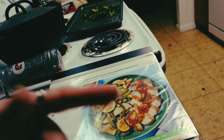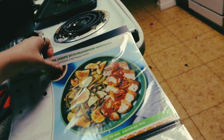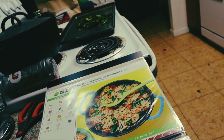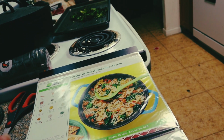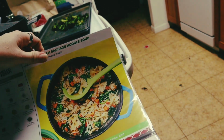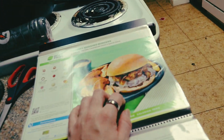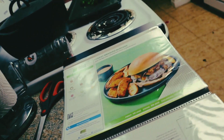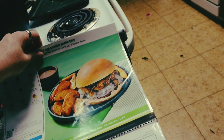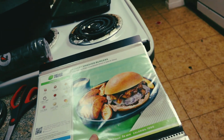We have the pork chops and the mushroom marinara. We haven't done that one. No, these are the new ones. Then we have the Italian chicken sausage noodle soup, which I don't know how that's going to turn out, because it's a soup, pasta kind of thing. We'll see. This one I got specifically for you: cheesy smashed burgers with big old fries, caramelized onions, and special sauce. I have really high hopes for this one. That one better turn out good.